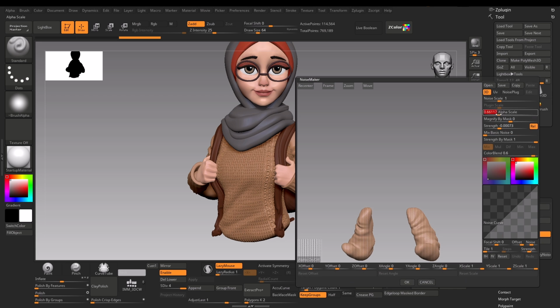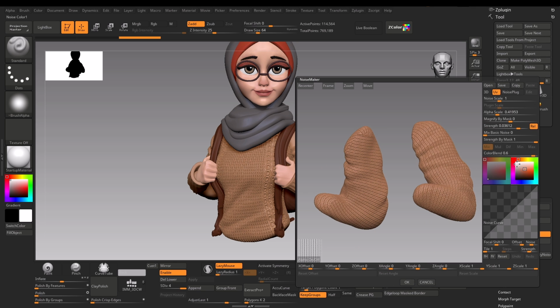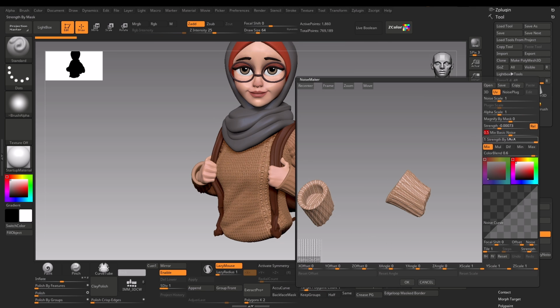Quickly doing the same steps with the other meshes. The procedure is almost the same with every pattern. You just have to change some parameters here and there until it looks good. Not just sweaters, you can create hard surface patterns like this. Add hair textures or even different types of weaving patterns, for example a straw basket or something.